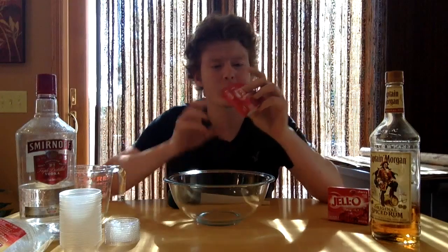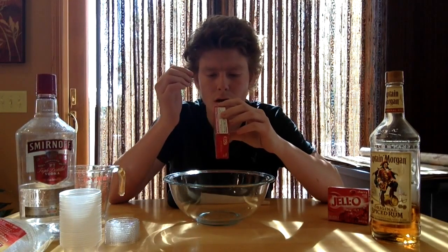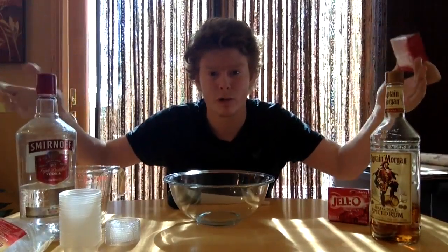First, boiling water. Biggest step about it. Follow instructions on how to do it. Instead of adding, follow the instructions. You need 2 cups of water. We're gonna just substitute that extra cup of water for alcohol.